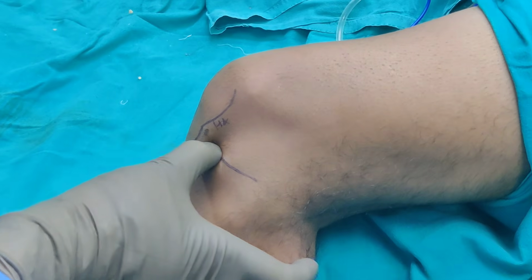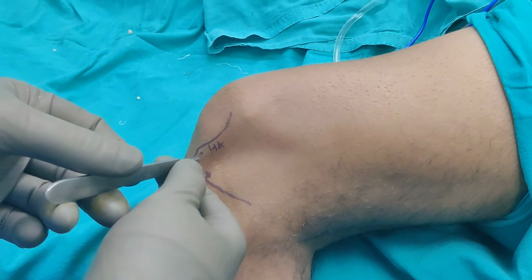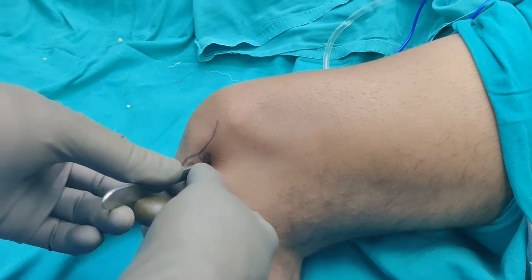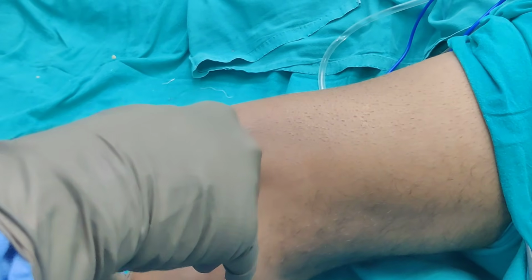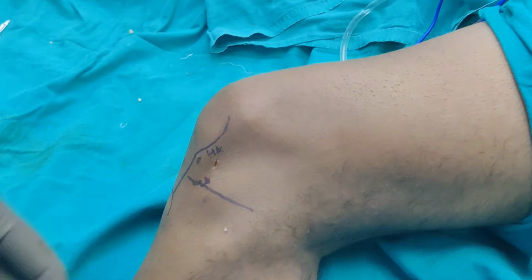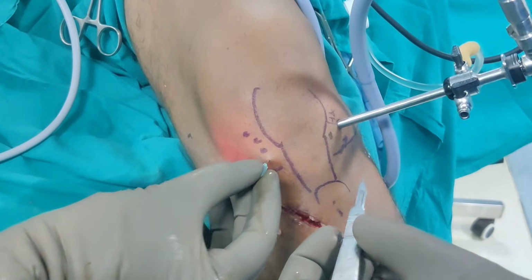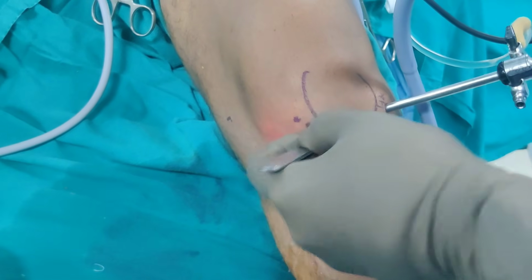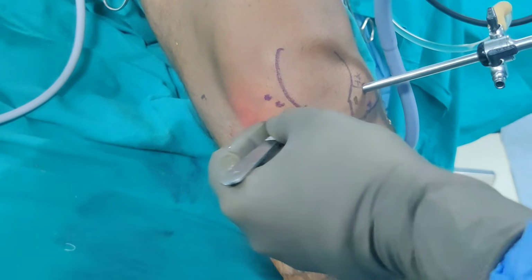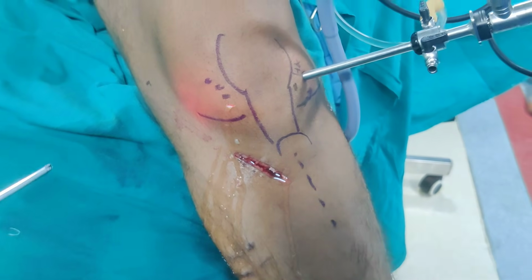So normally my portal will be somewhere here. I am going high anterolaterally. So this is my anterolateral portal. I am going at an angle of 45 degrees, and I would recommend you watch my basic arthroscopy video. Let me go inside the joint and then I will join you. So now I am in the joint. My second portal is this high anteromedial portal. I have gone inside, and then I will put my shaver inside and I will join you.